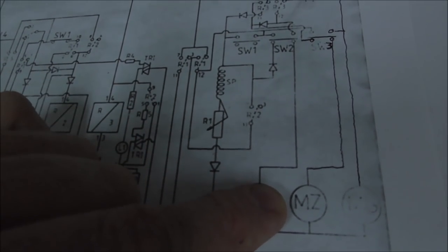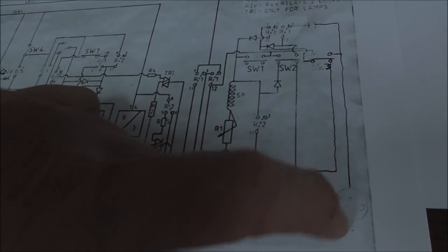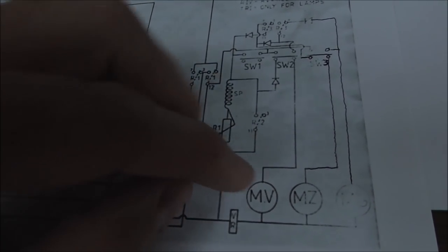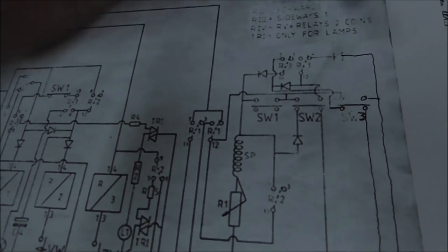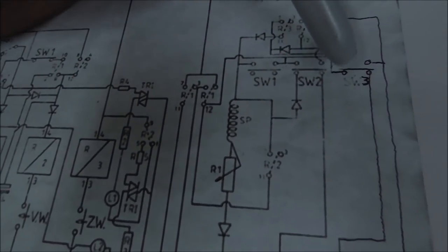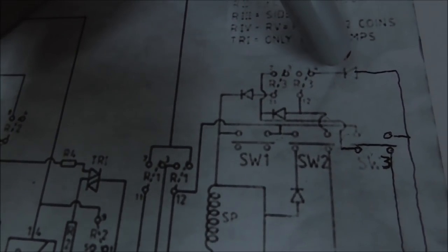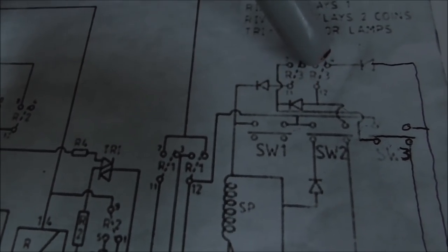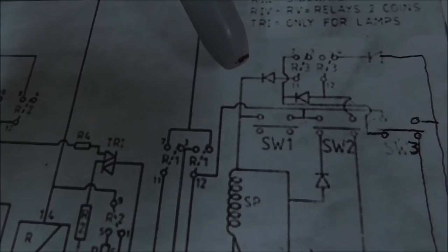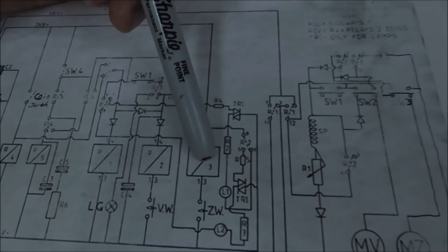See, it's always connected. So we've got to figure out what gets the claw to drop, which is this motor right here. We already have it going backwards. So you see, if I hit this switch, I'm connecting those two dots there and there, and it makes it go backwards. You can see the thing do its thing. But if it's connected like this, this can't get any power, which it does through another diode and switches on R3.